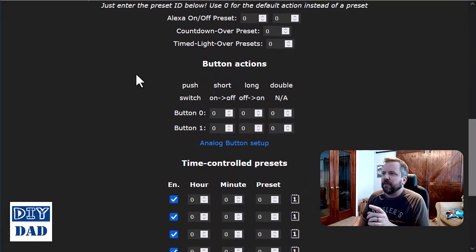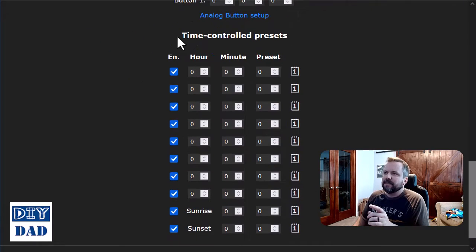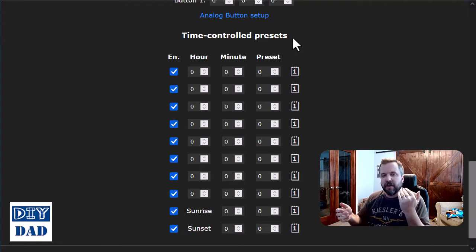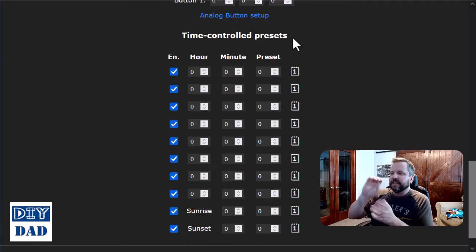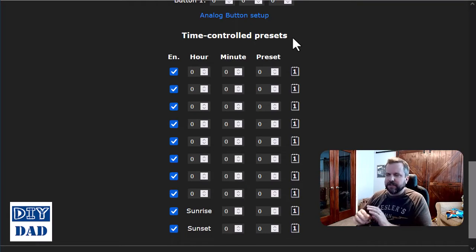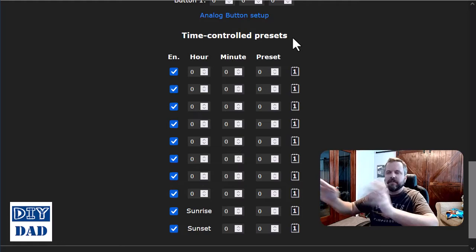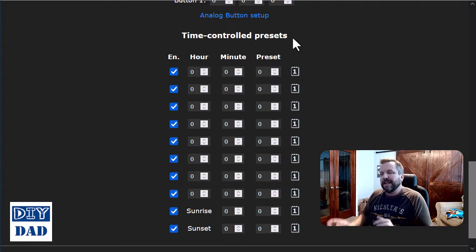And then scroll down a bit, and you're going to find this section of time-controlled presets. Now this is the ability to have the system either run a dusk till dawn for you, which it will do automatically based on time of day and year and location, or to configure the specific hours and minutes that you want the device to turn on or shut off. Now, by default, it's a kind of global setting. So it lets you say, I'm going to do this now. Just configure all of this for every day of the week, let it run. You can get more specific.